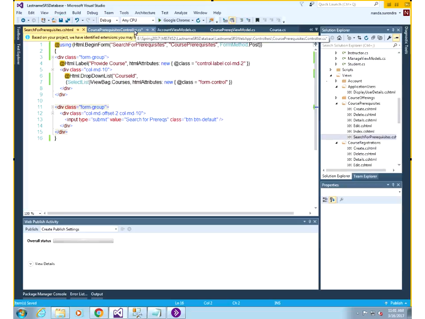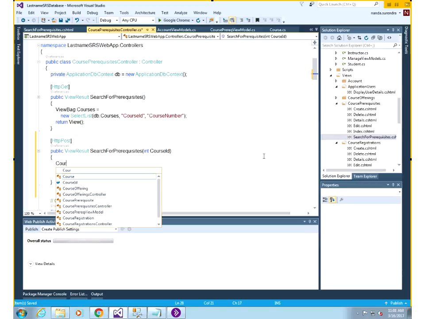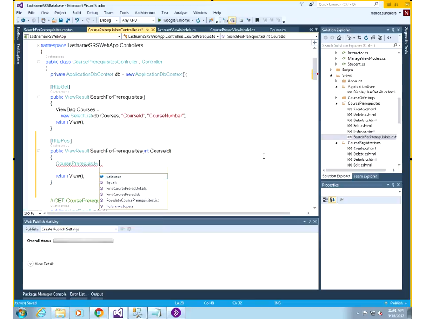Okay, so I'm going to save this. I'm going to save the controller, go into the controller and save this. I don't want a view back. So over here, what do I want to do? I want to call the method, which is inside of my course prerequisite dot find course prerequisite details.